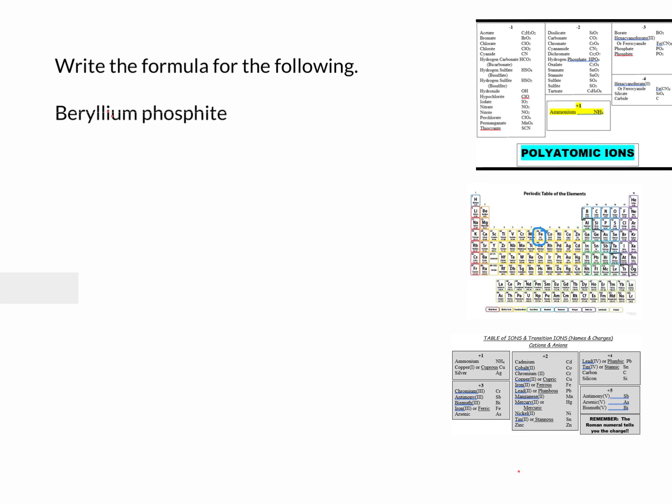Okay, so to write the formula, it's basically the same way you did it for type 1 and type 2, you've just got a different ending over here, okay? So the ITE ending is going to tell you that you're going to need something from the polyatomic chart. So the phosphite is right here, and this is PO3, and it has a -3 charge. Beryllium is a fixed charge, and it is right here, it's in column 2, so that means it's got a +2 charge. Okay, we have to make these charges equal right now.